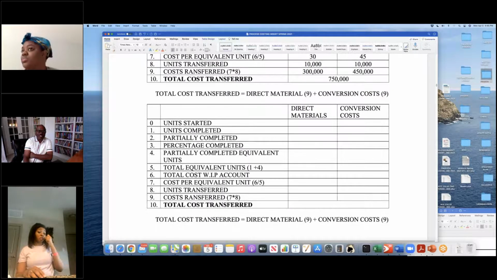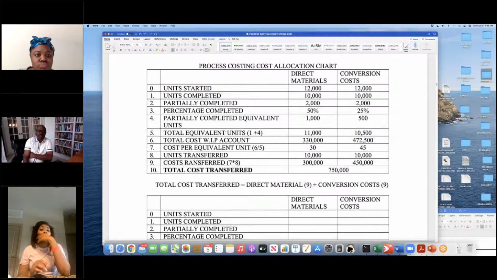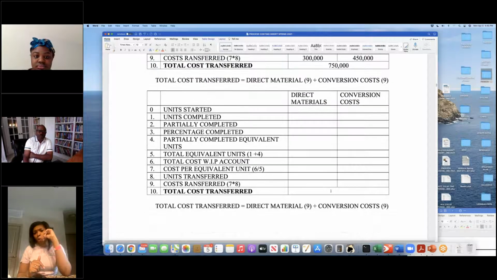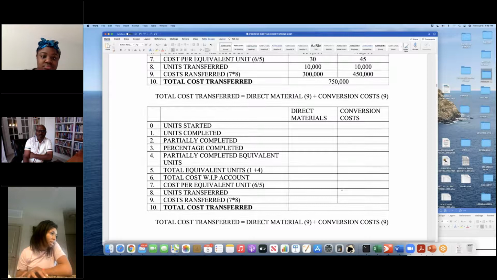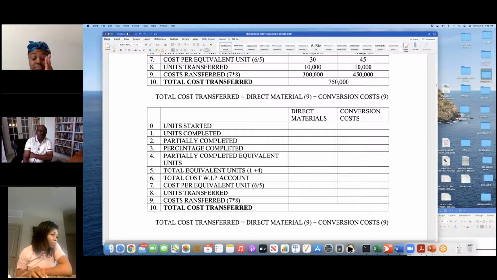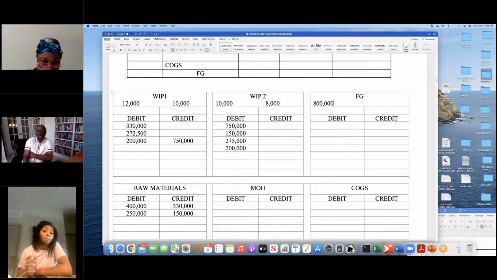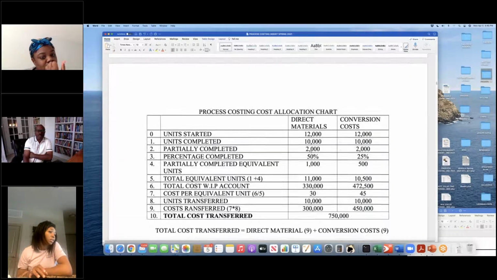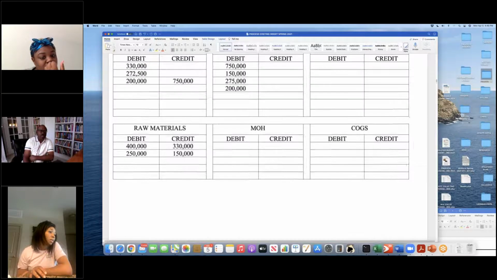You want us to just do the numbers and do like 83% of whatever on this side and balance out the T accounts? Is that what you're asking? I'm asking you to go through a similar process. Put the numbers in process 2 and come up with the total cost transferred. Oh, okay, that's simple. Once you make the entry, we'll post it and get the balances in the T account. But we need our final journal entry. We got all the others posted, don't we?